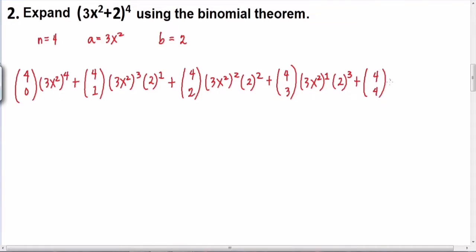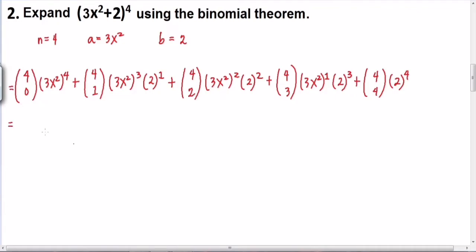Next, so, 4c4. Ayan, kasi 3, 4. So, dito, wala na si 3x squared. Kasi 1 na siya. So, ang sunod niya, 0. So, wag nyo na ilagay. So, meron na lang ay si 2. And then, ito yung kanyang exponent, 4. Paakyat. So, mag-start siya sa 0, 1, 2, 3, and then 4. Okay? So, alam na natin na last na to kasi 4, 4 na. So, parehas na sila. Okay?